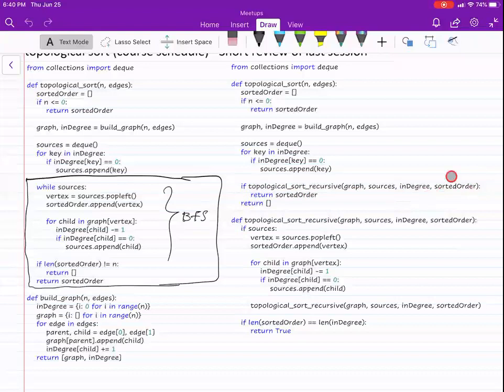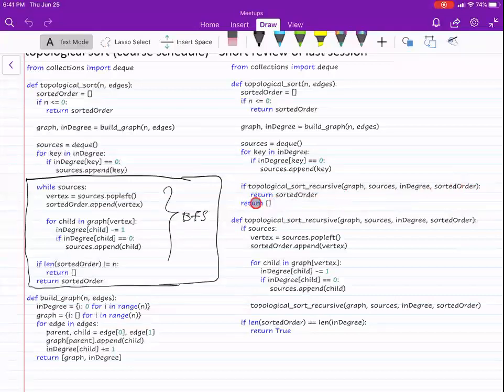The sorted order is my output, but we pass it as an input, and it is really easy to control when we pass our outputs as inputs. And I return true or false to say whether we have any order or not. If we have, return sorted order; I'm assuming I calculated the sorted order inside of this function.